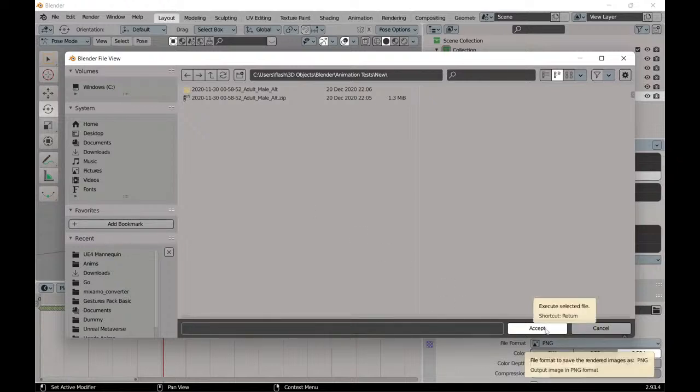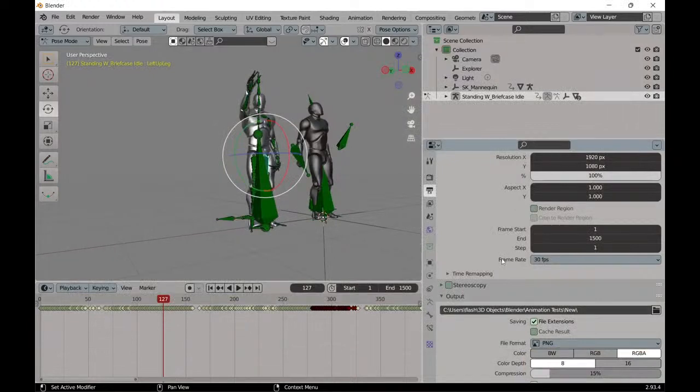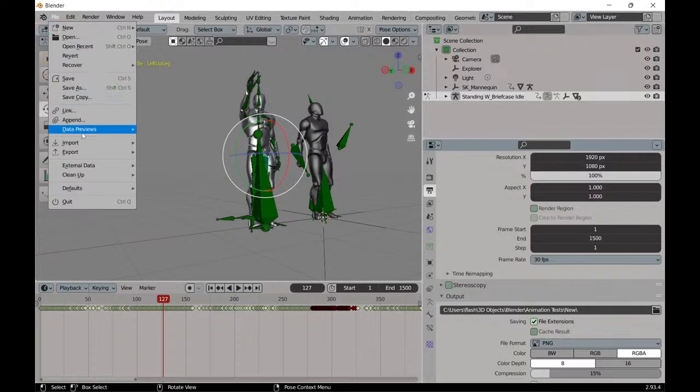When I click accept, that's going to lock in as my default, only for this project. As soon as I create a new project, this whole thing is going to reset. So if you don't want that to happen to every single project that you have, you can go to File, and I believe you go to Defaults at the bottom, and then go to Save Startup File. When you go to that, it will save this as a startup file. So every single time, Blender's going to start up like that. Brand new. Boom. You're going to see Blender start up like that.